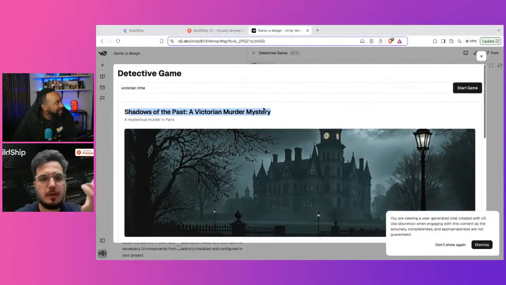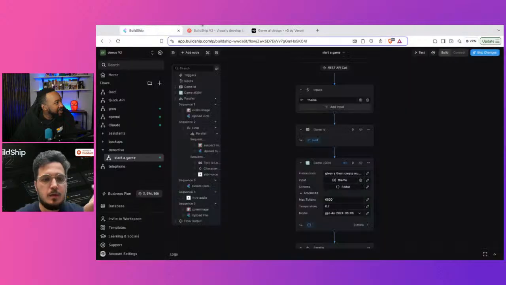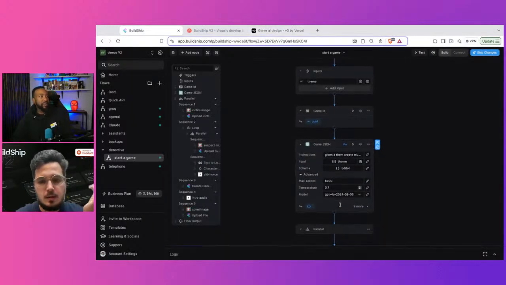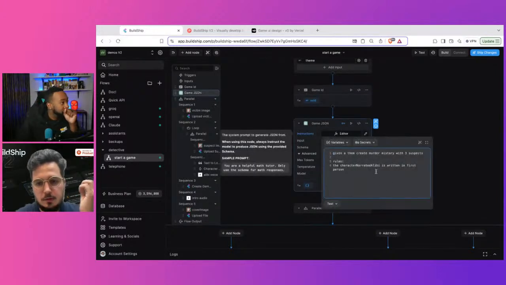So if you think about this game, it's generating the schema of the game. So here I'll do a quick demo. So there's an instruction. So there's a JSON generator. So this uses OpenAI, and we give an instruction in terms of this is what I want to create. And then as I was building it, for example, sometimes it was generating the alibi that I wanted to create for the character in third person. So I had to add a rule, right?